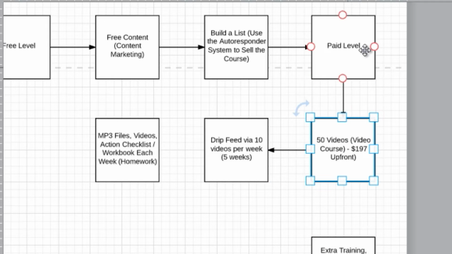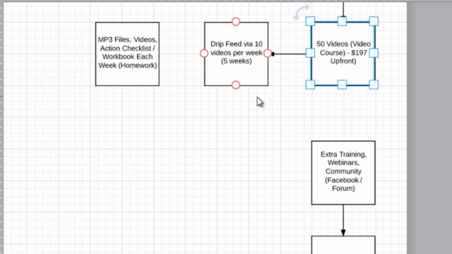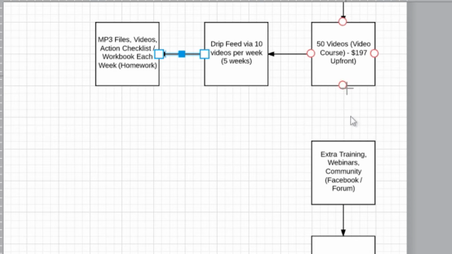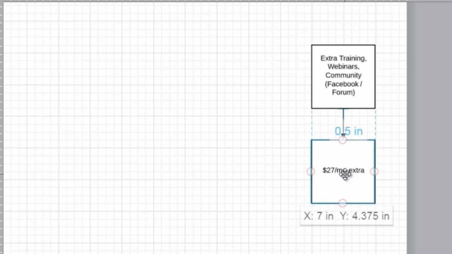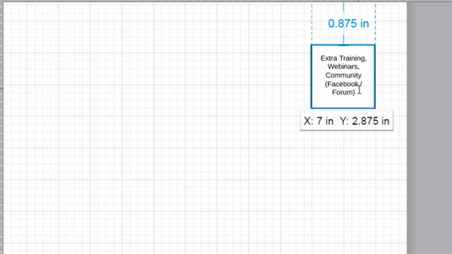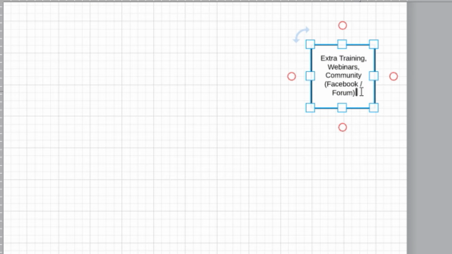All right, so that's a paid level. They can go here and then they get these automatically. And then we have the upsell, which I'm going to consolidate, like that.